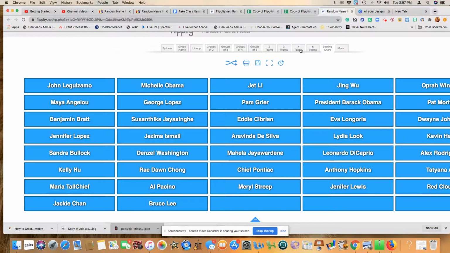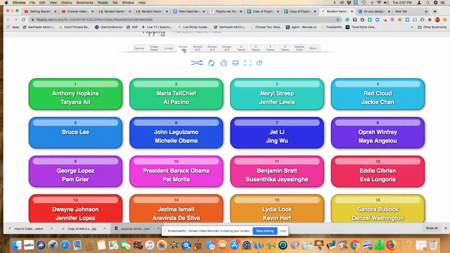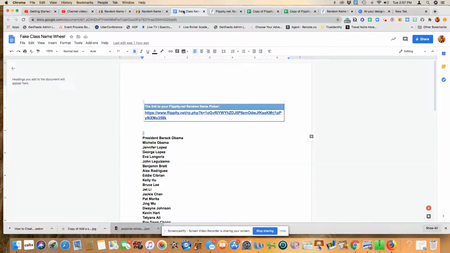So again, these are just some of the various tools that you can utilize. You can save various lists, so feel free to save lists or to print out lists for yourself. But again, I do recommend that you also put this information inside a Google Doc so that you have readily good access to any of the links that you've created.